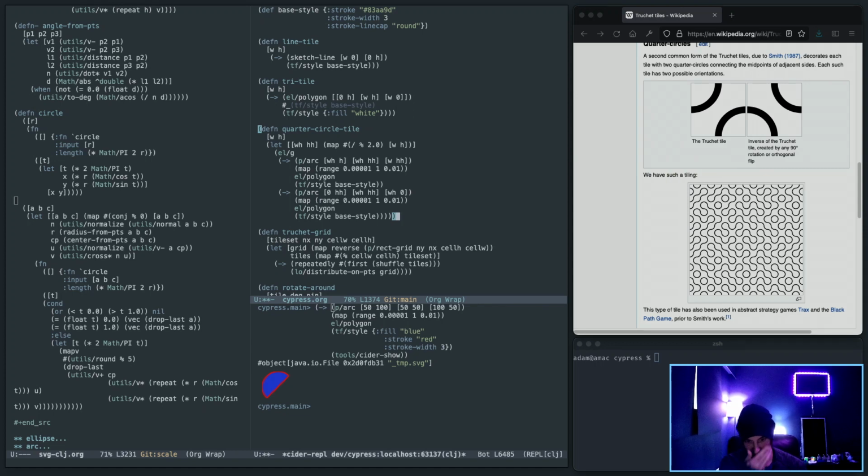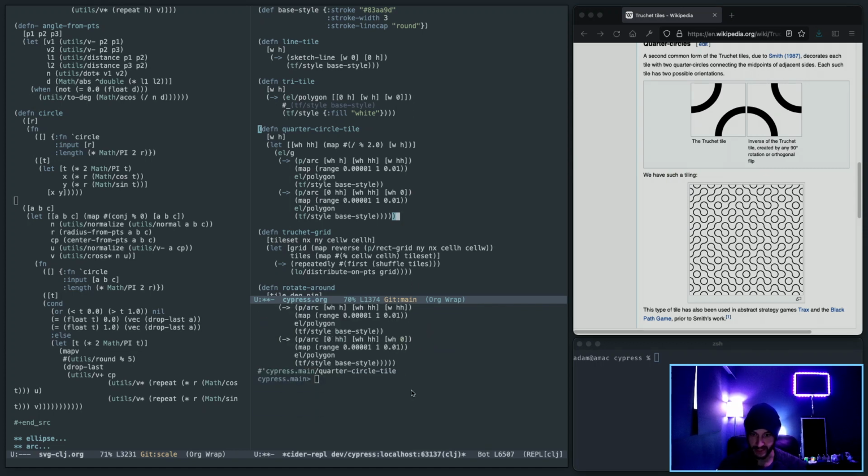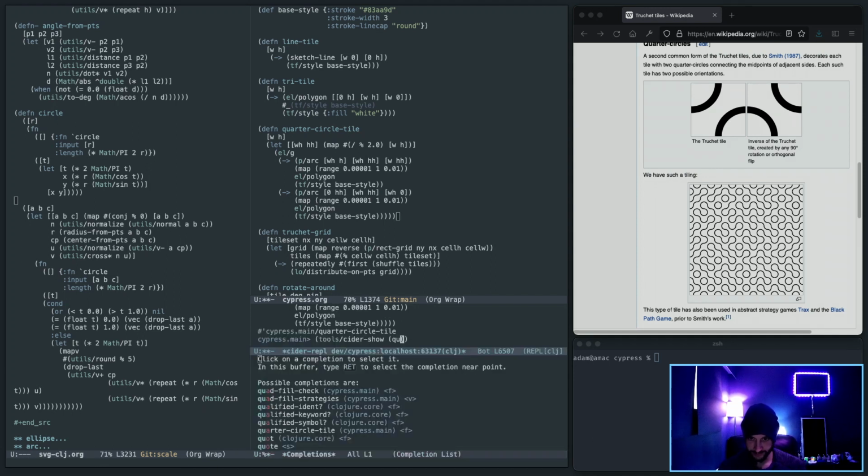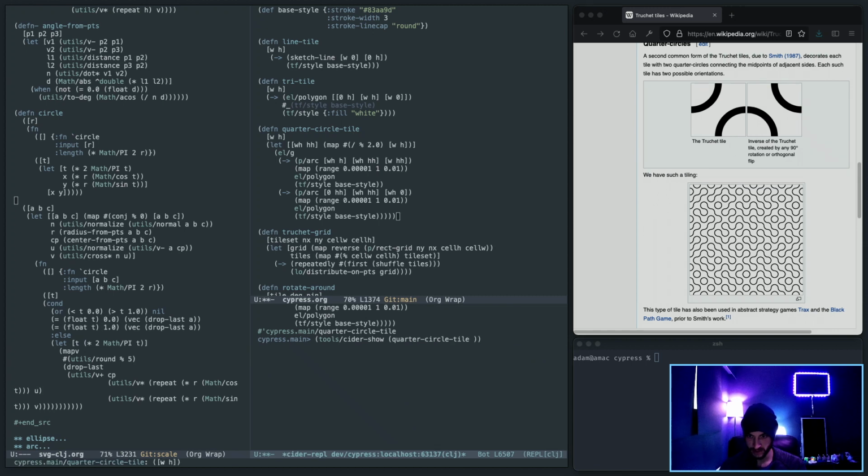And let's see what that looks like. Let's give it a 50-50. Yeah, okay. So it's obviously wrong, but nevertheless, a good starting point.